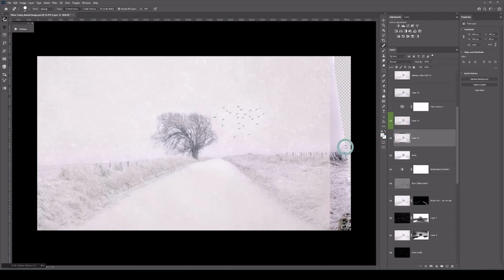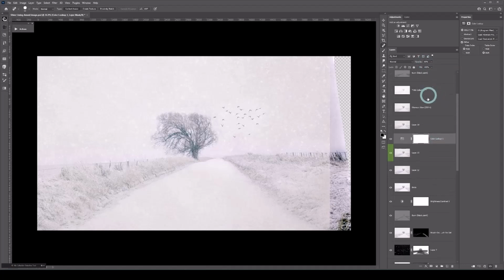Now, I'm not happy with the depth of colour. And so sometimes what I'll do is I'll use a lookup table, turn that on and turn it off. It's subtle, but I'll click on that layer. Let's have a look. The opacity is at 66%. So I've just dialed it down a little bit. Now what I've done is another stamp visible layer. I'm getting towards the end now.